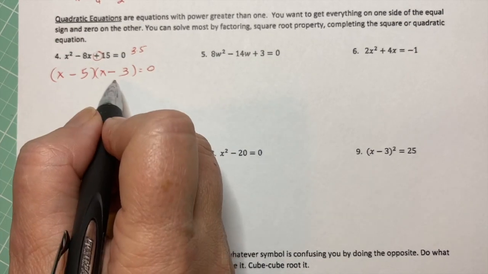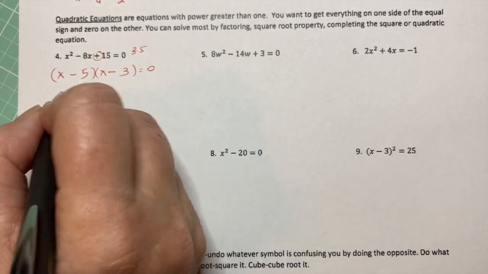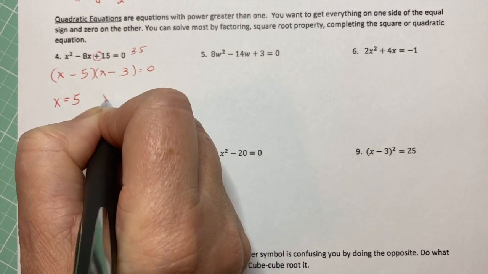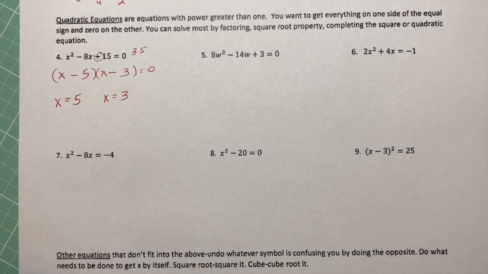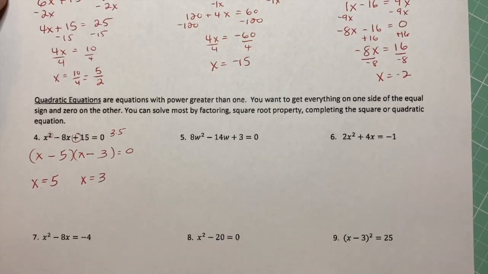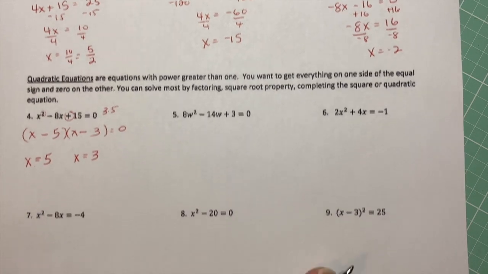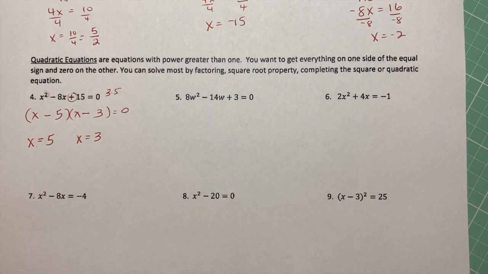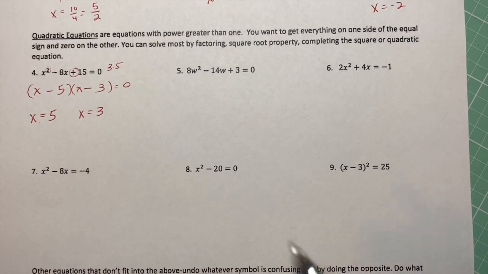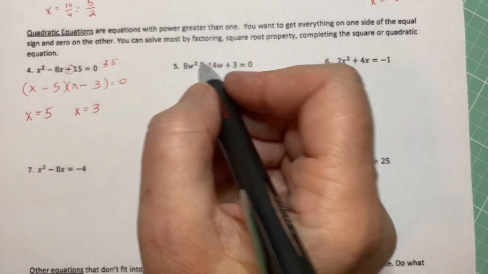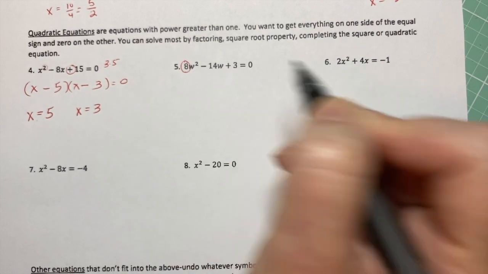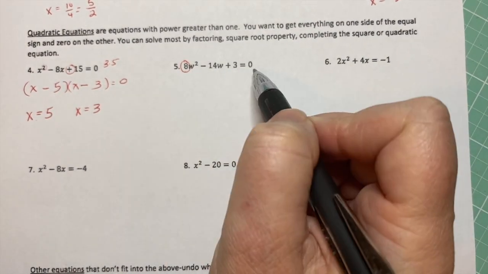And now, once it's factored, you know your answers or your zeros by the opposites of these. So x is going to equal a positive 5, and x is going to equal a positive 3. To the second power had 2 answers. To the first power had 1 answer. So if you can factor it, that's the quickest, easiest way. So let's look at number 5 and see if this one will factor. I actually haven't worked these out before, so I don't know for sure if they are, but the way to check if there's a number out front, you want to see if you can factor it out.